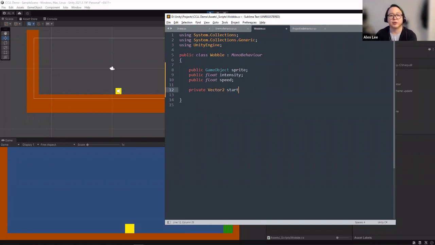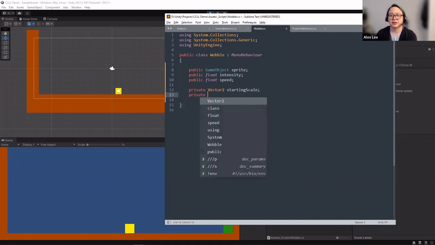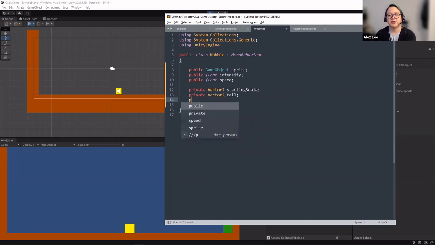But okay, so I'm going to create one for the starting scale. This is the size that it starts at. I'm going to create one for the tall, and then one for the wide. Okay, so I've declared my variables, and now I have to actually give them a value.